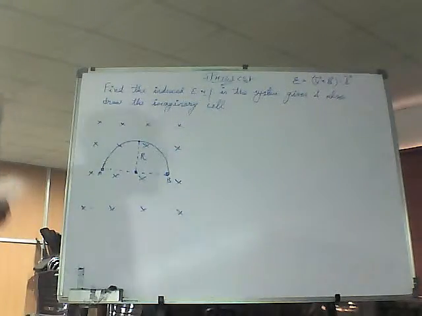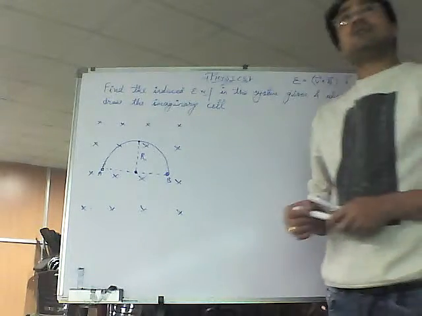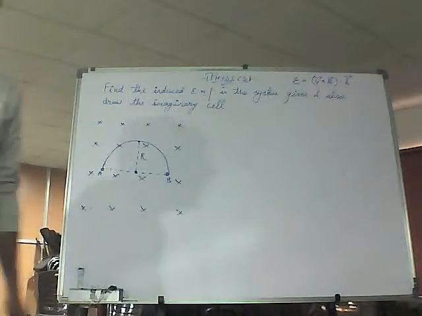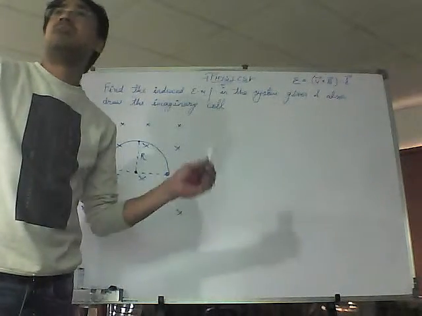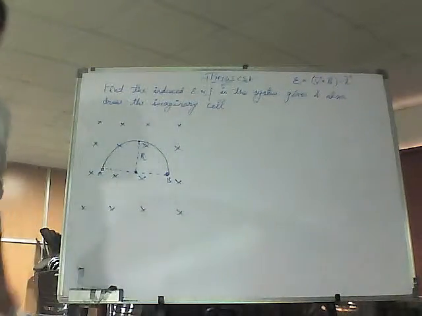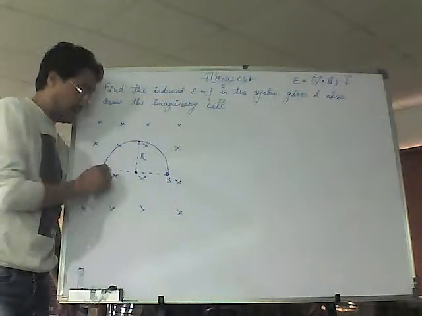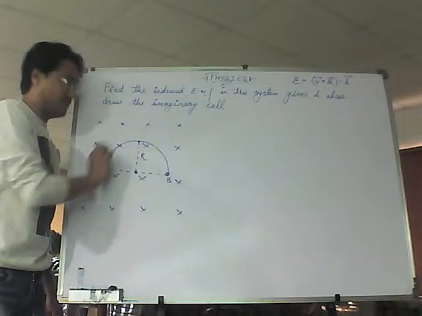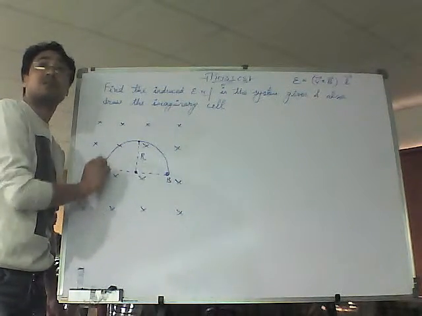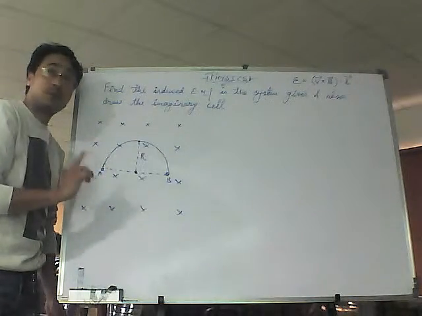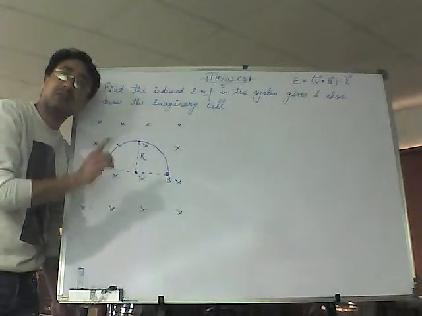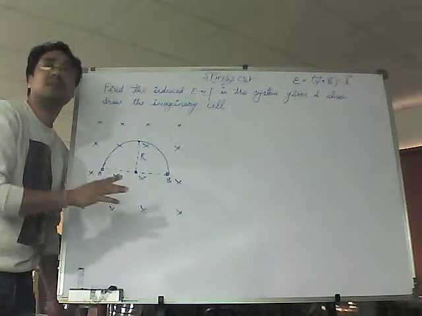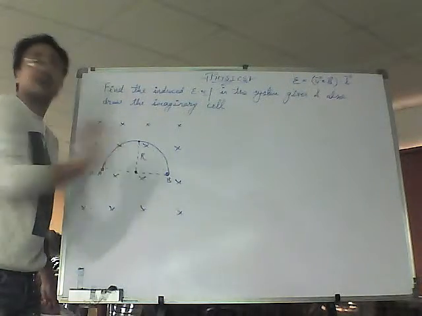Radius इसका कैपिटल R है. Now it is asking you to find out the value of induced EMF as well as to find out the imaginary cell. Draw the imaginary cell. अब इस टाइप की प्रॉब्लम में जहां A, B एक रॉड है which is in the form of a semicircular shape. Closed loop नहीं. I repeat, closed loop नहीं. ये A से B तक एक रॉड है.